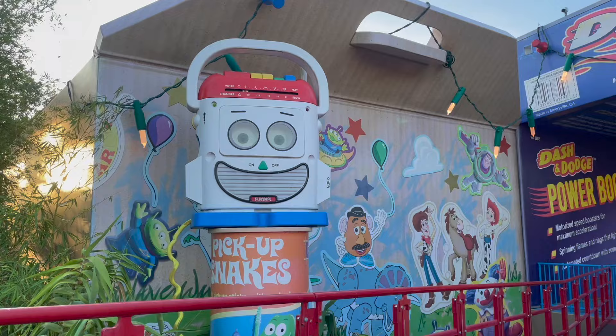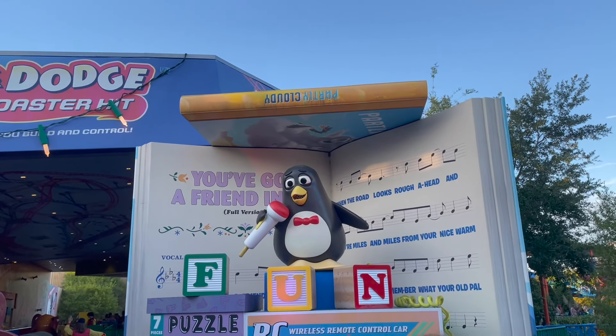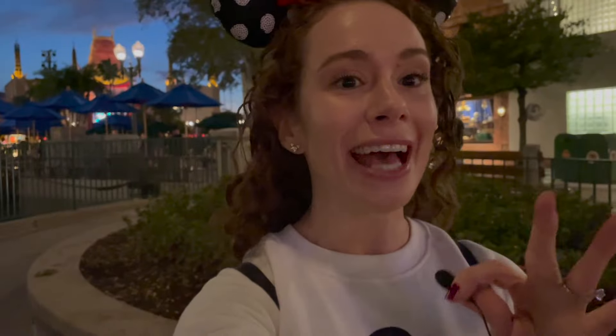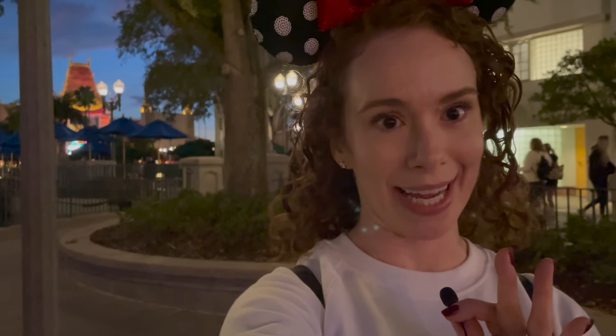How do you actually get it? You can do so through the My Disney Experience app. You'll be able to purchase this Premier Pass seven days before the first day of your Disney trip, and on that day you'll actually be able to get passes for the entire length of your stay, up to 14 days.